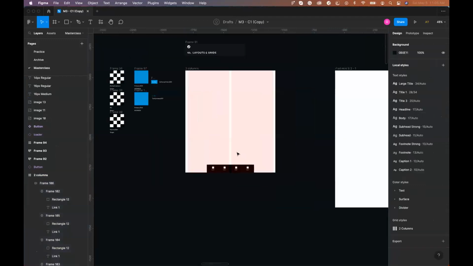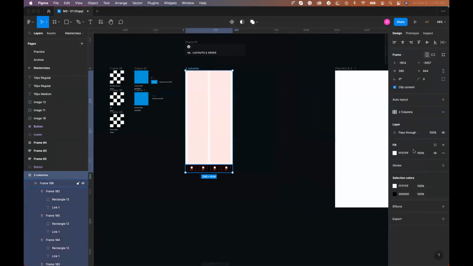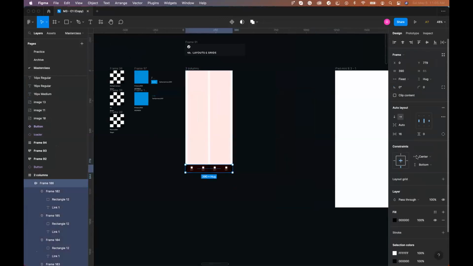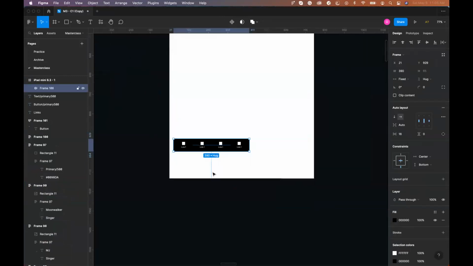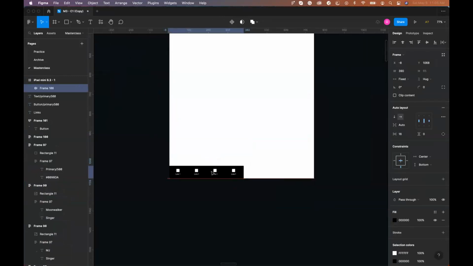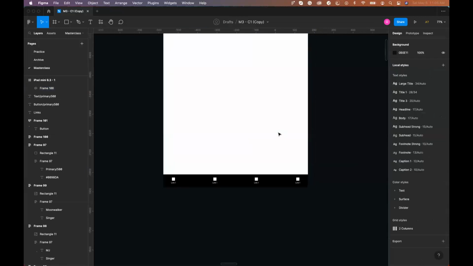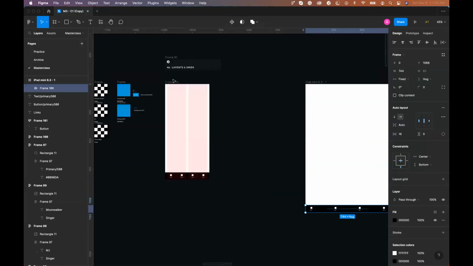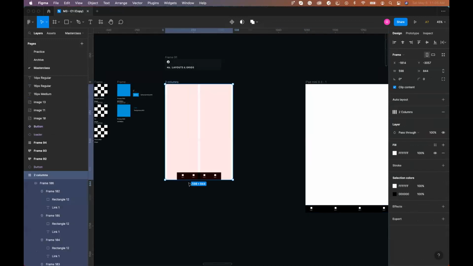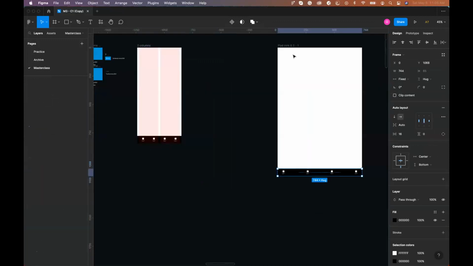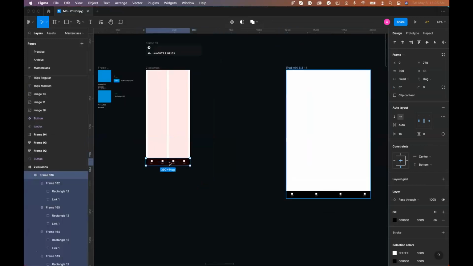So to fix this, we can use our constraints. We have a section here that talks about constraints. Let's look at what we want to achieve. I want my bottom nav to span from the left to the right. Here, if I do that, it is not working because I have not set the right constraints to this element inside of my frame. The element has to also be inside of the frame. Please take note of that.